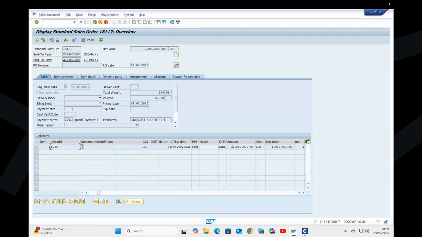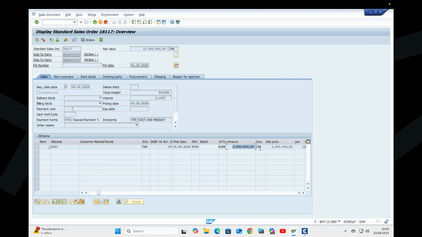You can even go back and change it from here also. And you can define a net price. But mostly it will be auto populated, auto configured. Sometimes if you want to check it by increasing the quantity, there is something called value contract and quantity contract, so there you can check it. But mostly it will be defined in your pricing procedure or conditions.